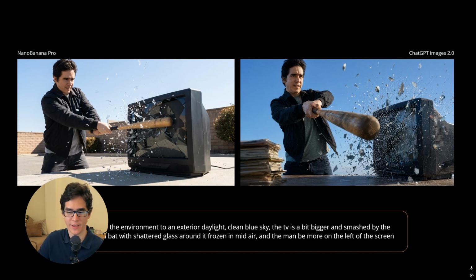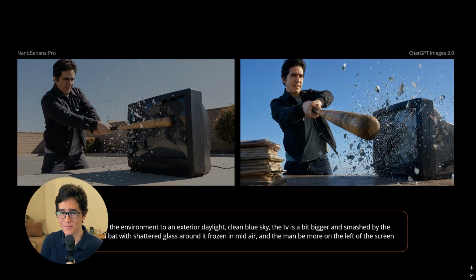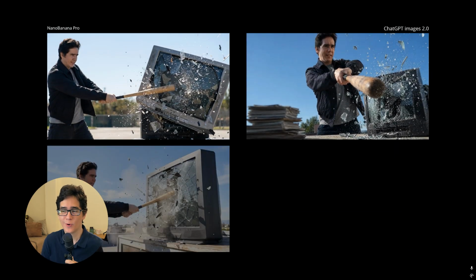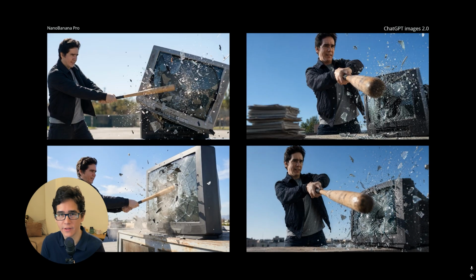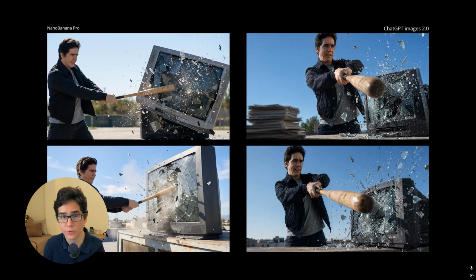So I will give points right away to ChatGPT for this one. It followed the prompt really good. And the worst part of it is that Nano Banana Pro couldn't do it. It just couldn't do it. I did a bunch, but ChatGPT made it right away, like first try. This is really important, I think, because you will save credits. You can spend too much credit trying with more generations, when ChatGPT can make it right away. It will save you time and it will save you credits. So another point to ChatGPT.